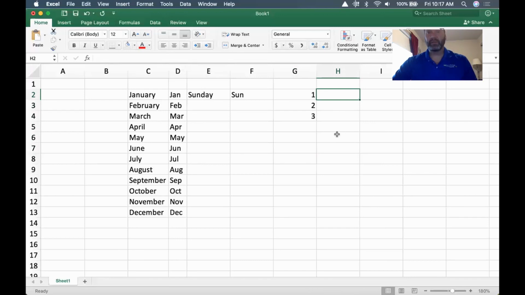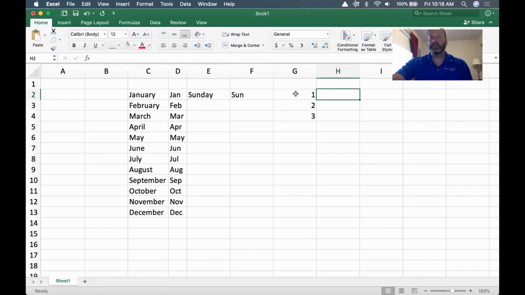So for creating lists or creating autocompletes with numbers, what we have to do is type in 3 because it needs to see the pattern. So 1 to 2 and then 2 to 3 gives the spreadsheet actually 2 spots to look at what the pattern is between them. In this case, we're just counting up by ones. It's quite simple. So how do I now autocomplete this down?